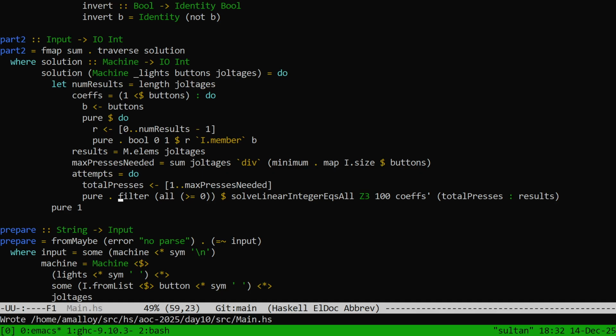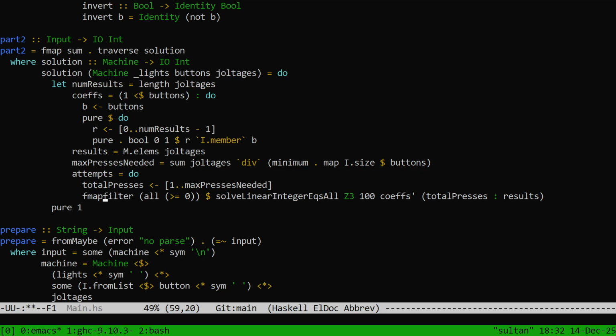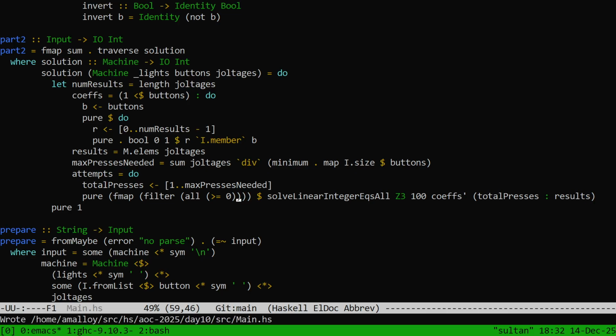No, this isn't right. So I want to return one item of a list. And that item is the result of fmapping into an IO action.